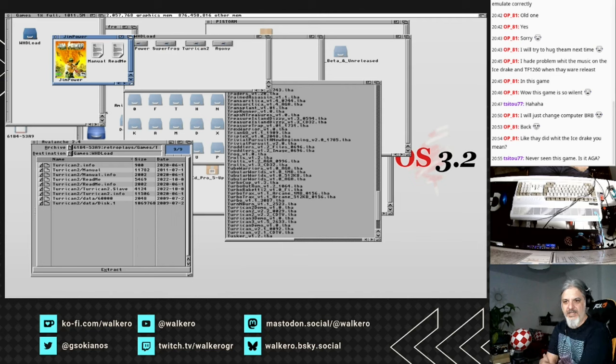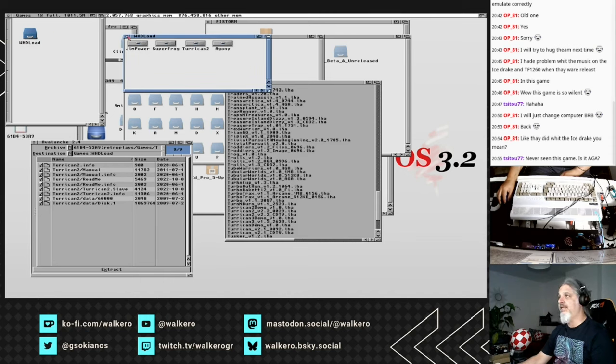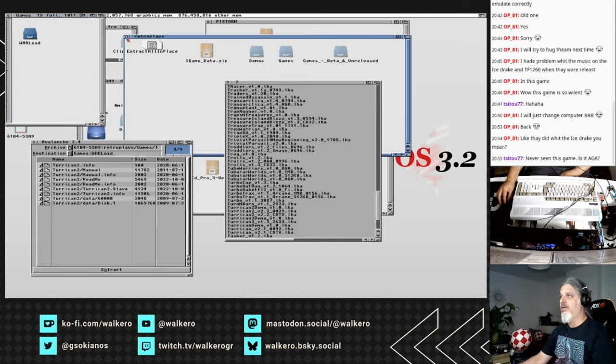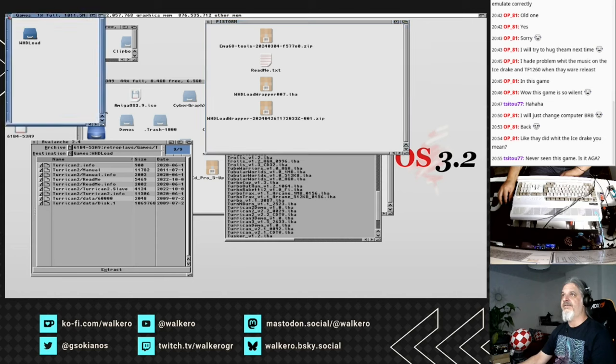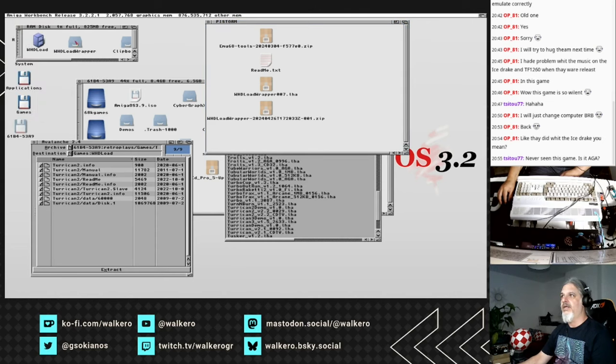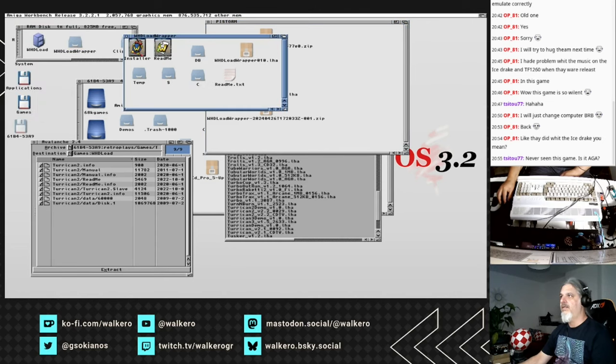Like they did with the ice trick, you mean with a wrapper? I don't know. I think it is available. At least the documentation says that it's available. Also, it can be used with Vampires. So that's the first time that I'm going to use it and even install it. So let's see.